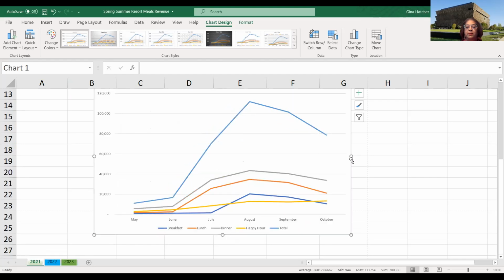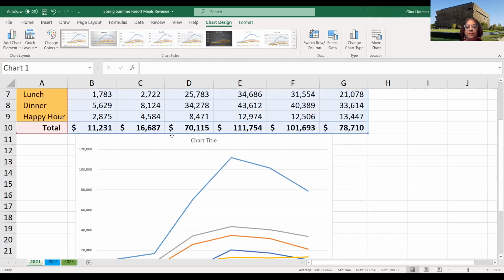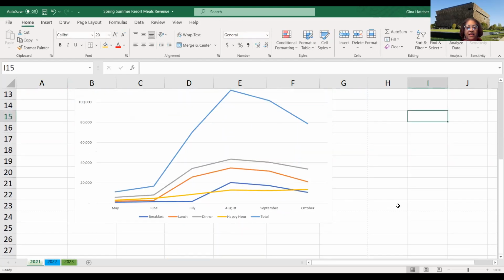By looking at this particular table, maybe I don't want to see the total. Maybe I just want to see May through October, the trends. So in this case, I will screen out the total line.